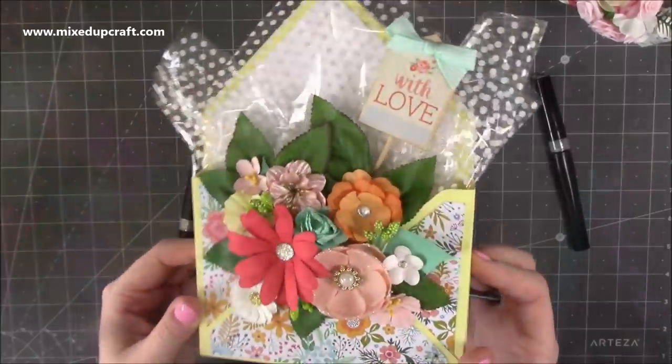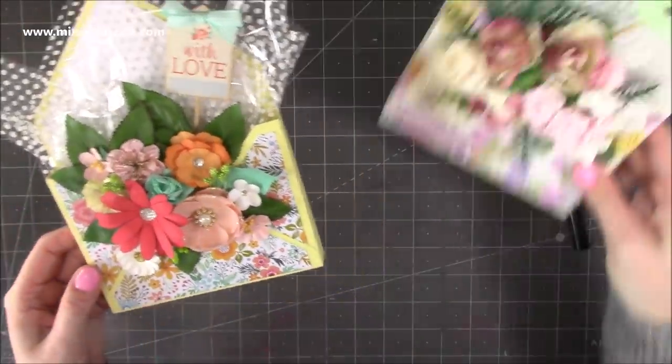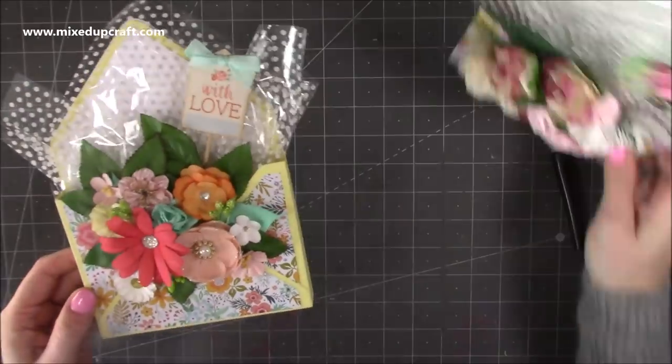Okay, so that is what I've done. I really, really like this. And then again, let me just show you Mum's. I think they're stunning. They are absolutely beautiful cards.